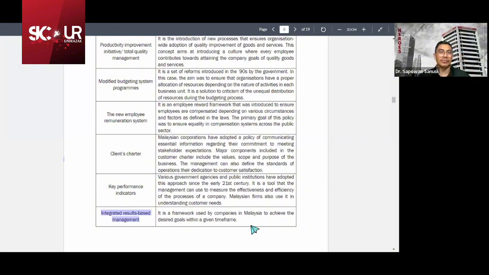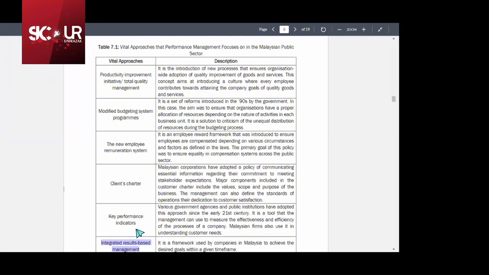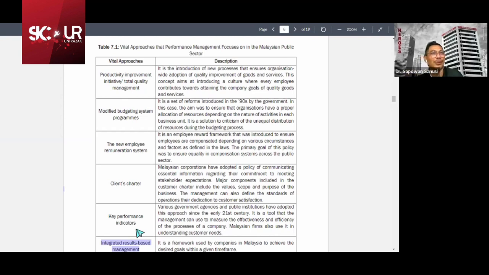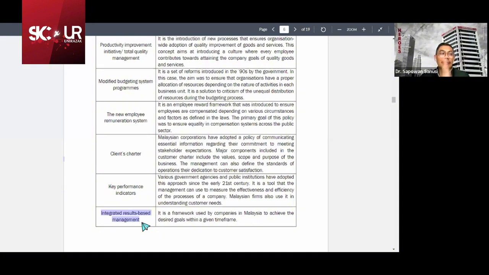Pada masa itu. So, don't focus only on the KPI. KPI ni, the periodic indicator, so I think not really tepat. Kadang you KPI, if you don't meet KPI, you buat apa? You just report, and then you continue to develop how to improve. Betul? Usually it's like that. Okay, kalau tak achieve, next year what you need to do, action plan. But the integrated result based management, you tak buat macam tu.